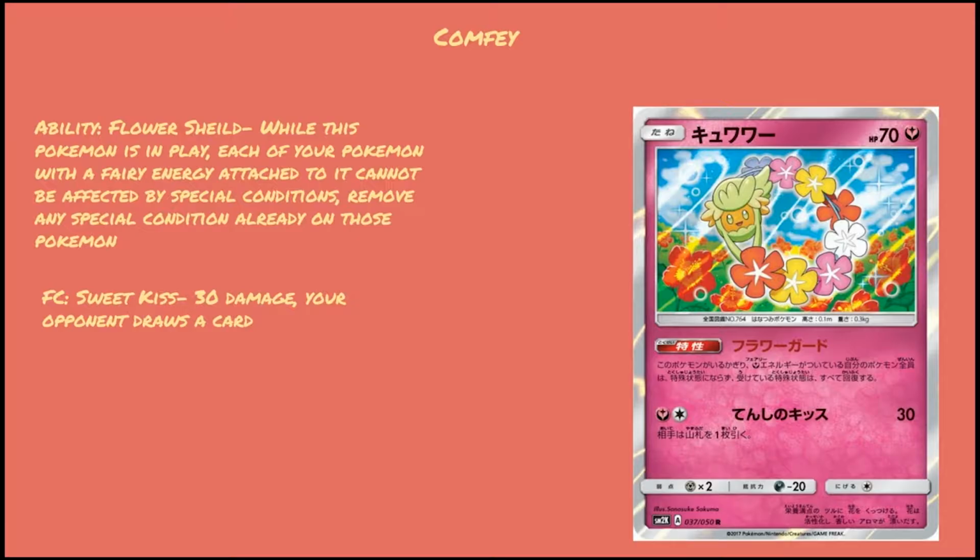You got a lot of Poison Barb and other poison moves that are still being played a lot. So I mean, removing special conditions with a Pokemon is a lot nicer than having to play Pokemon Center Lady or a Big Malasada. So overall, I think it's an okay card.